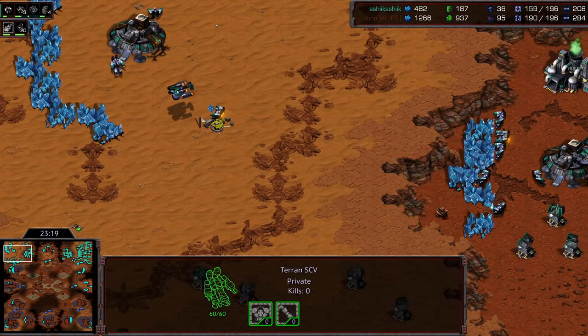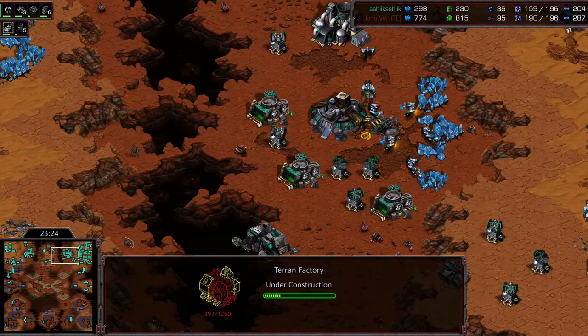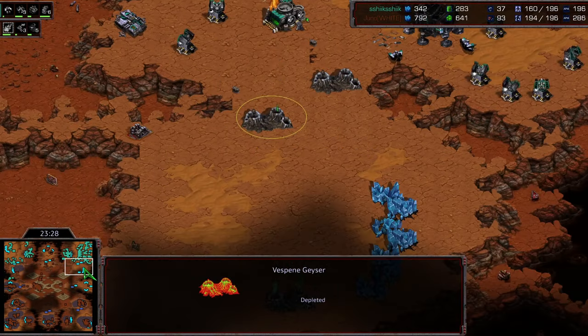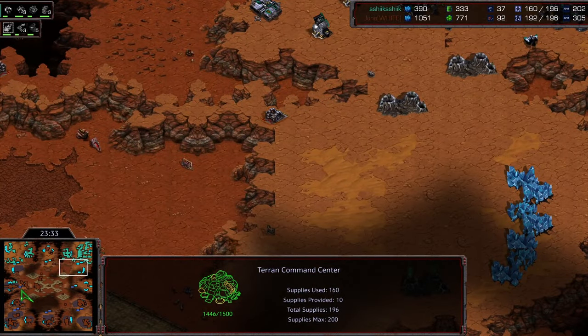He is going to get this base up here, even start making factories, start to make some tanks and stuff up there, which is very annoying. Maybe even slow push into this spot. He could come back and take this base again. Just come over here and land. Drop a few SCVs off.